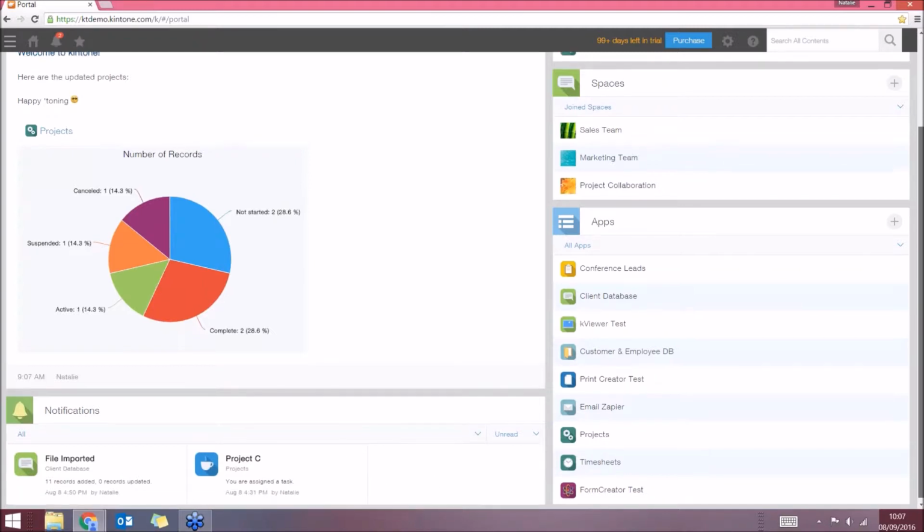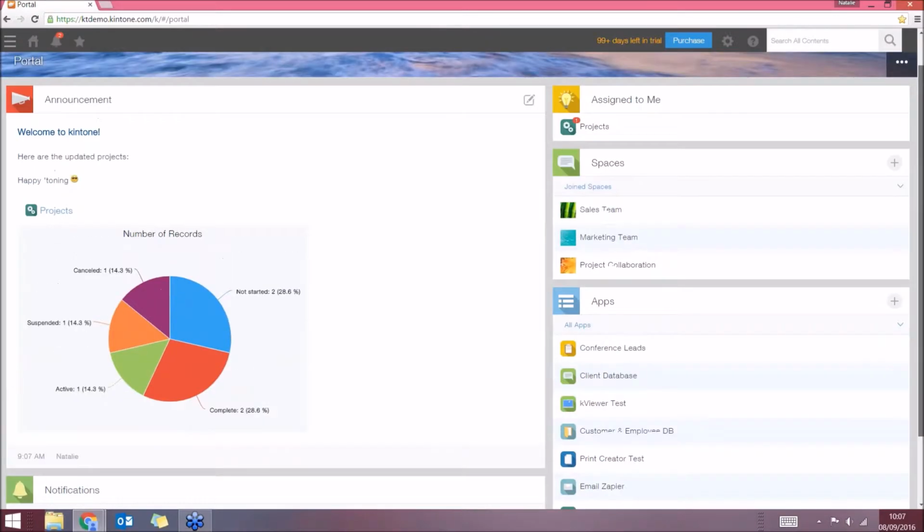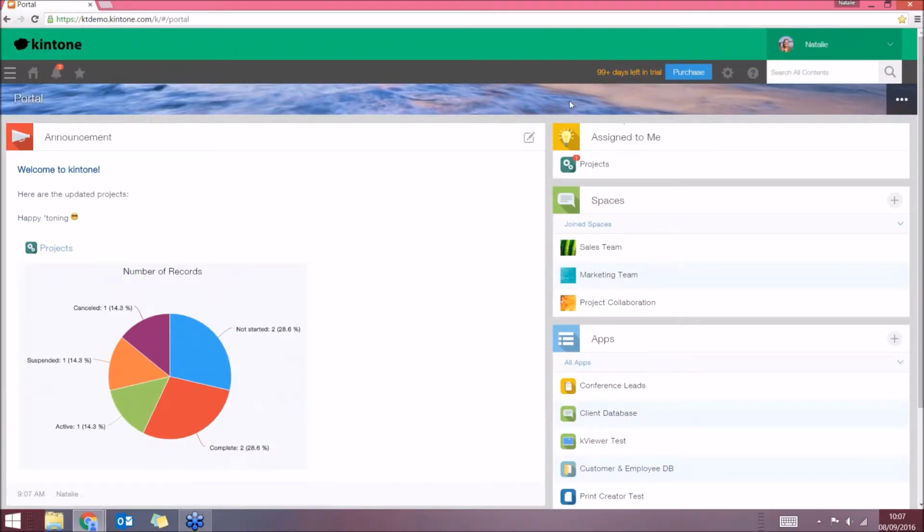We'll get a little further into that in a second. Back up at the top, we'll see another thing that's specific just to me as I'm logged in, assigned to me. And we'll see I have one record in projects that I need to take care of. So that's our same projects application that we're pulling from over here.